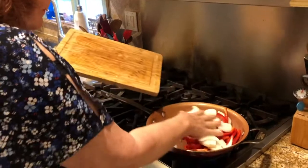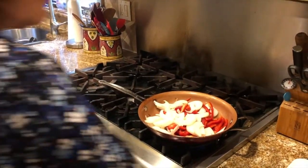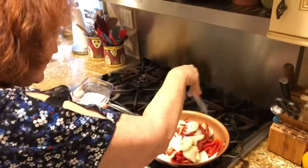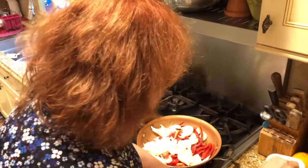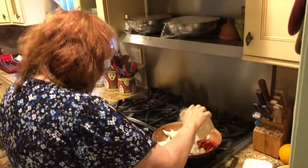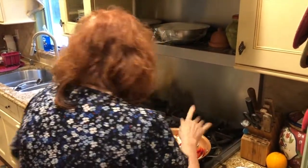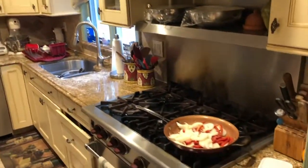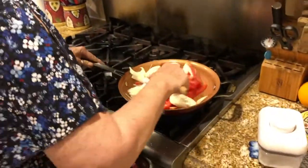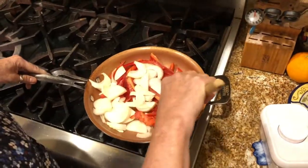What kind of oil did you use? I use canola oil. You could use olive oil if you want. Okay, so some salt, about a teaspoon, and some granulated garlic. You could use fresh garlic if you like, but I'm using granulated this time. And I'm just going to saute these until it gets tender. I'll show you when it's done.